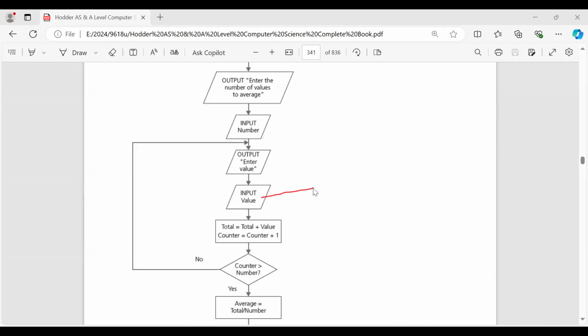So input value, it will add to total until loop runs. Counter plus 1 is increment, and counter greater than number? If yes, it will end, otherwise it will repeat till the number of times the loop has to run. Got that?